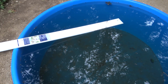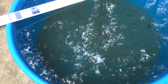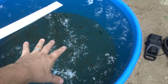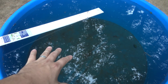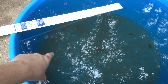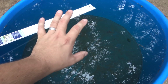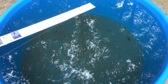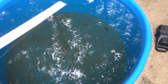I definitely need to pick up a net, some sort of pond net, in order to scoop up some of that stuff off the bottom. I'm also planning on building a shop vac air wand to see if I can stick something all the way down to the bottom there to suck up some of the sand and other fine debris. So that will be a project for maybe this afternoon or maybe next week. We'll see. But I do want to get this cleaned up before we get the fish moved out.